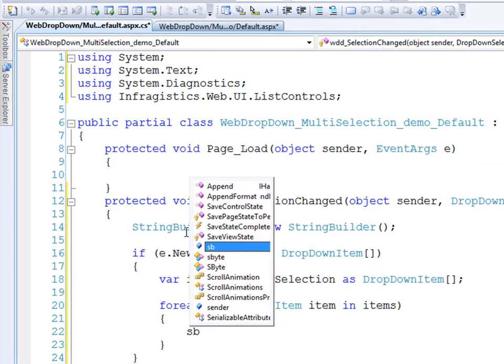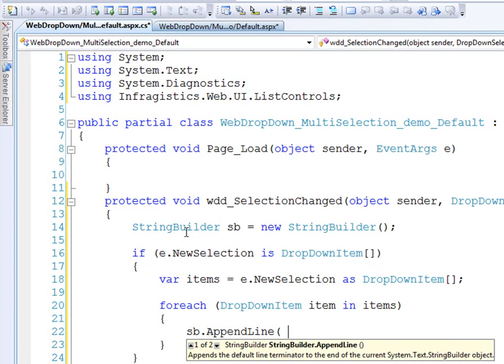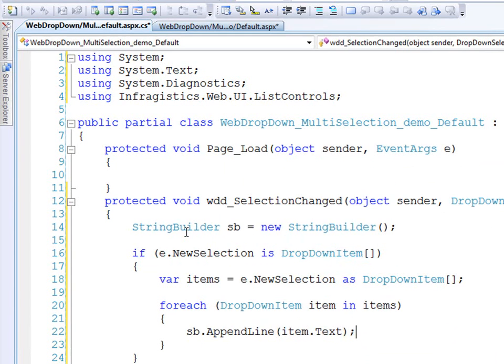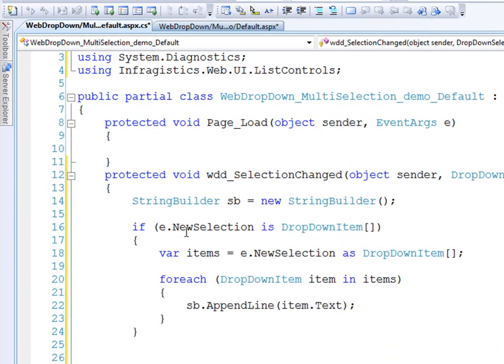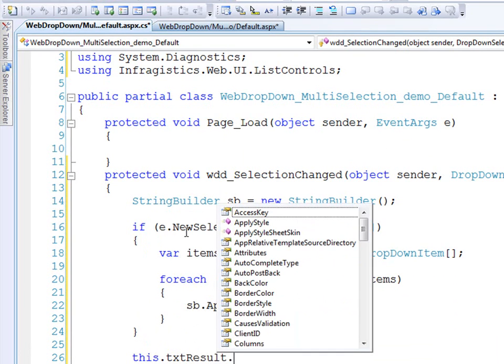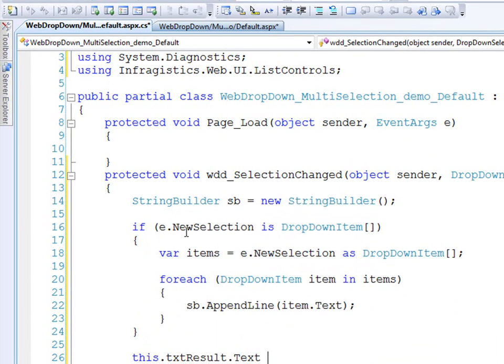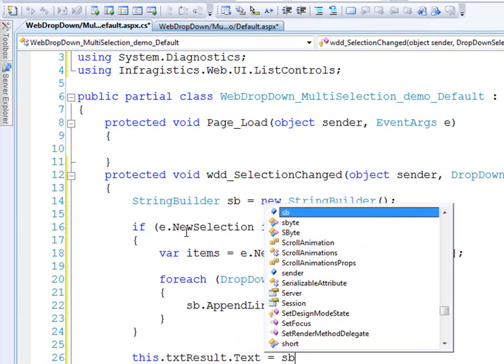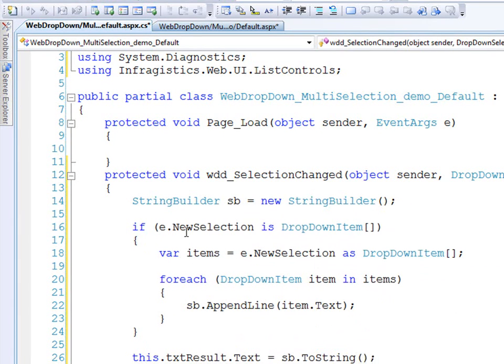We can say string builder append line item text. And then once we have all that, we can say go to our text box and set its text equal to the results of the string builder to string. Okay, so we have that.